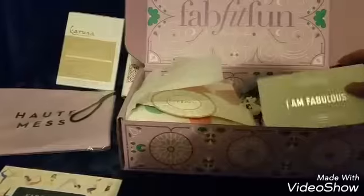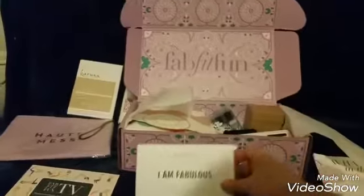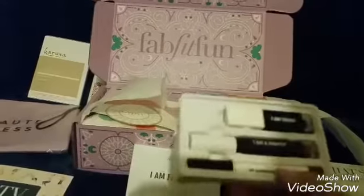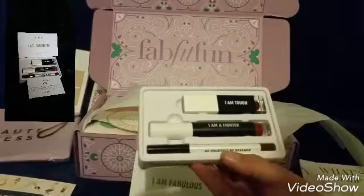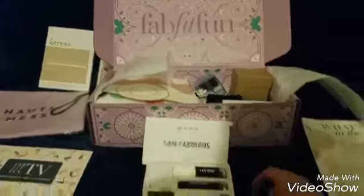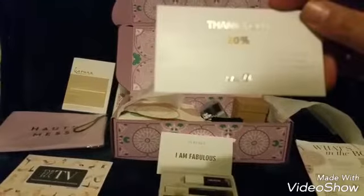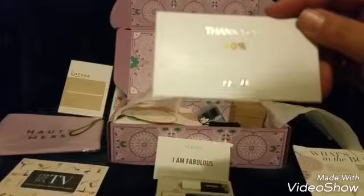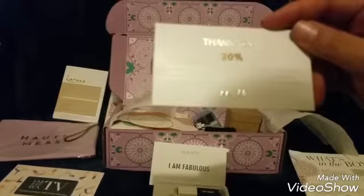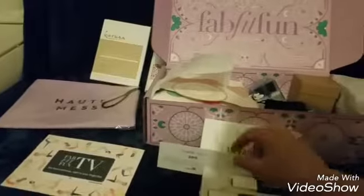Next we have the Riller Famous set. It looks like it's a pencil and a lip kit, which says 'I'm tough, I'm a fighter' and 'be yourself, be realer.' Those are nice colors and I'm excited to use this set. It also looks like 20% of gross profits are donated to the AAUW, a nonprofit organization that advances equality for women and girls through scholarship programs, leadership, advocacy, education, and research. It's nice for them to give back 20% of their profits.